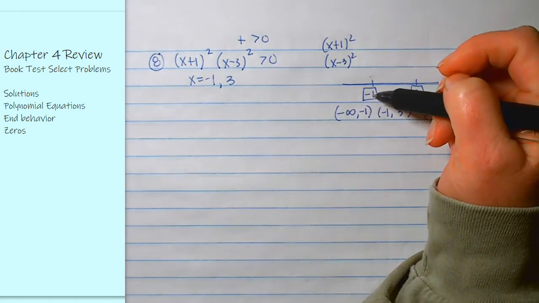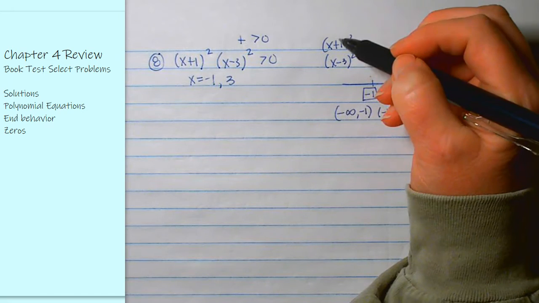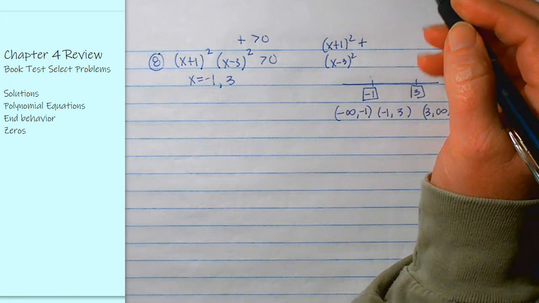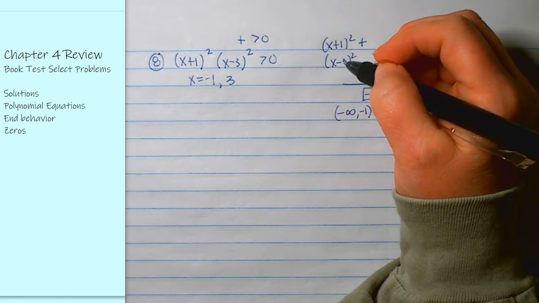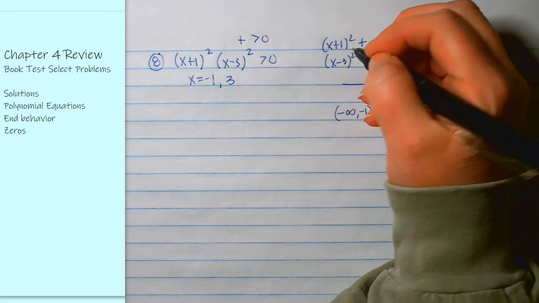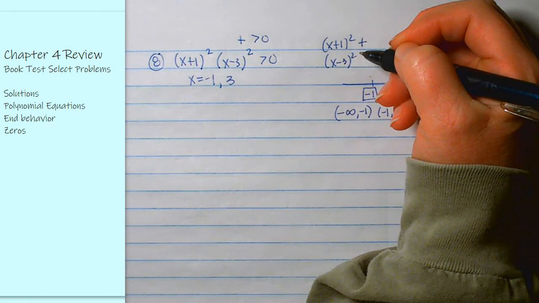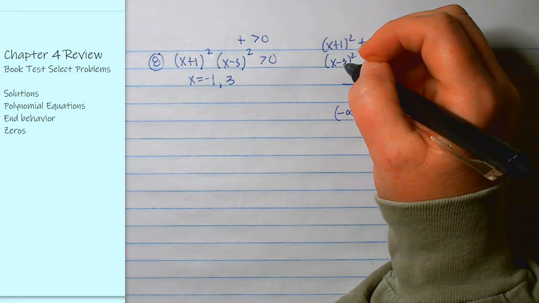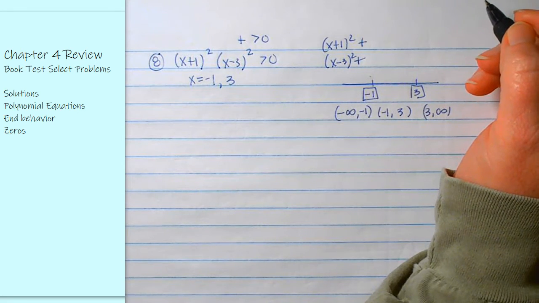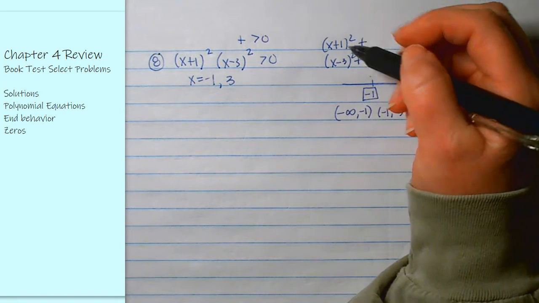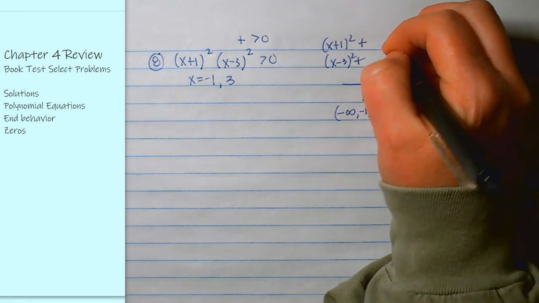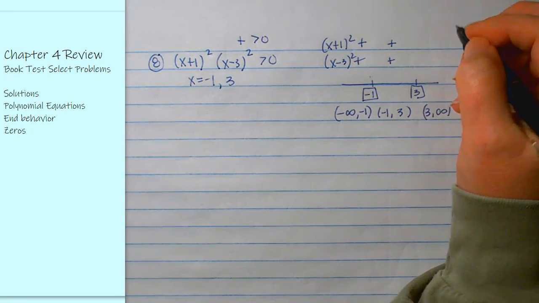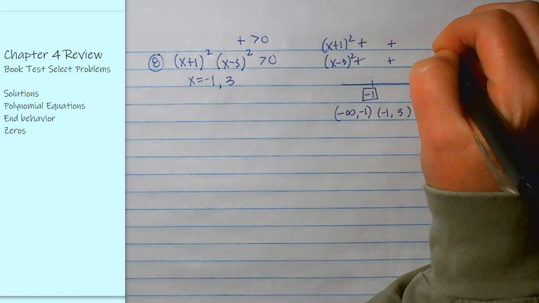So if I plug in a value less than -1, like -2, -2 plus 1 is -1. Squared is a positive number. -2 and -3, no, this is not squared. This is, well, they both are squared. Okay, so then -2 minus 3 squared is still a positive number. In fact, any number that I put in here, so even 0 plus 1 squared will be positive.